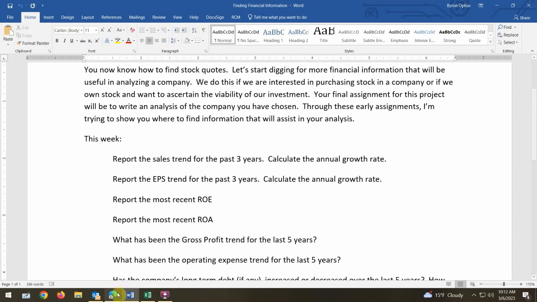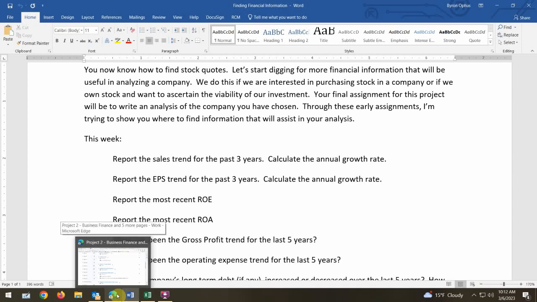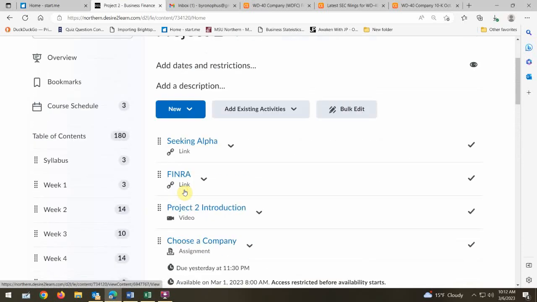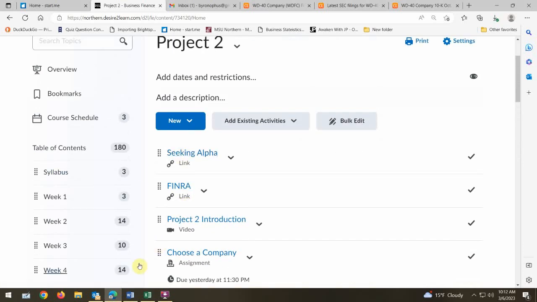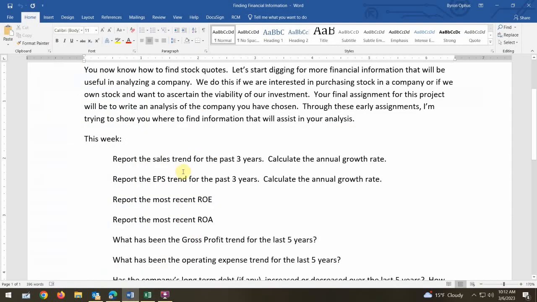The site that I've been using lately that I really like is a site called Seeking Alpha. There is a link for that right here. That'll open it up and take you right to Seeking Alpha. You can use other sites, and that's fine. A lot of them have similar information. There are a few nice things that Seeking Alpha has that I think will give you some shortcuts to answering some of these questions and ultimately doing your final paper. And you'll see that as we go along.